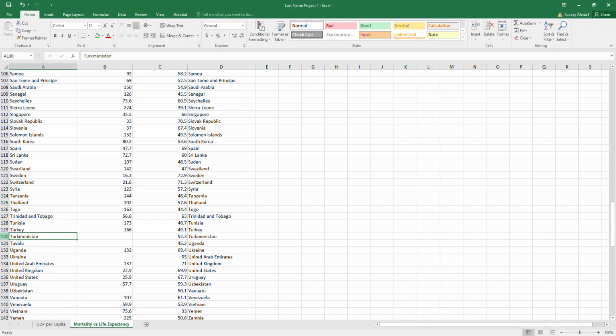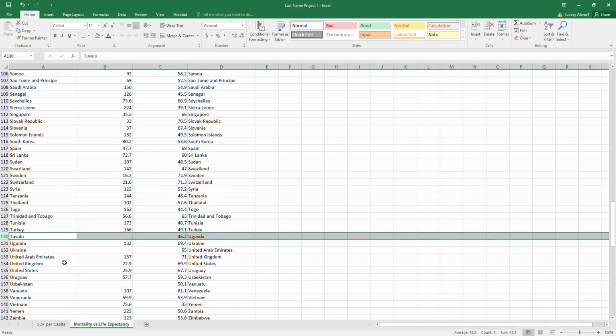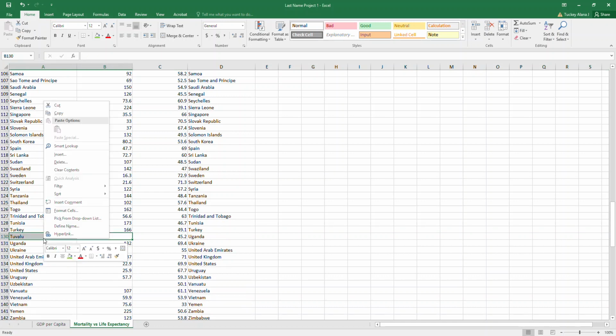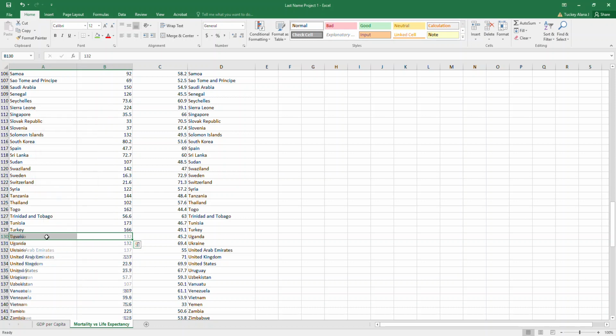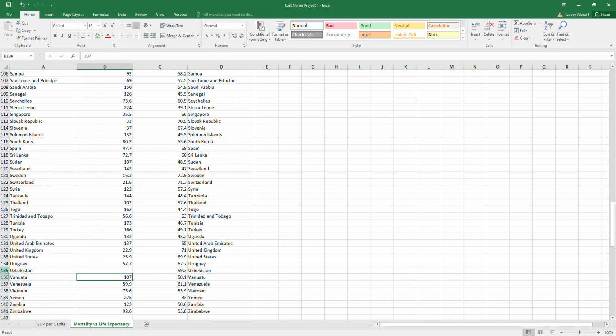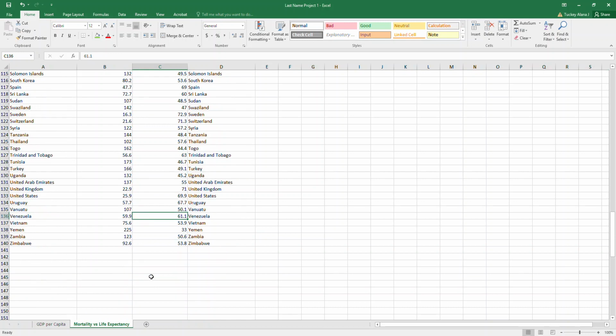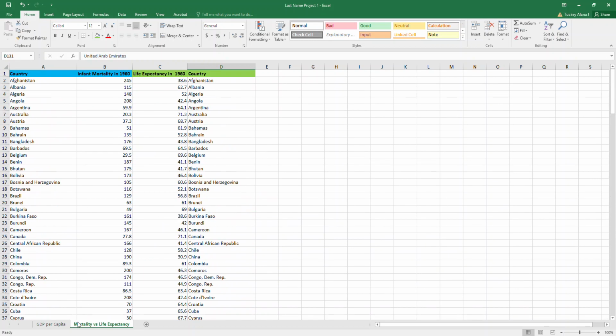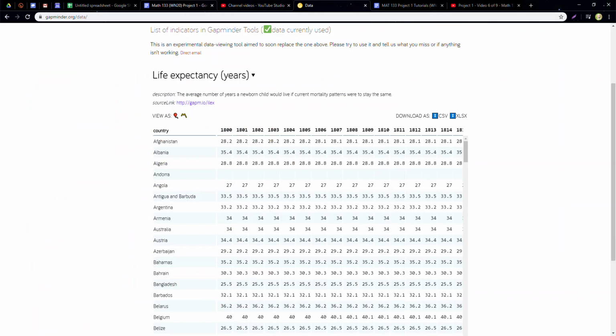Actually, be super careful. So you can see here Turkmenistan doesn't have data, so I'm going to delete. Tuvalu here doesn't have data, but Uganda does. So it's really tempting to click on the row and make it go away, but I shouldn't. I should just delete Tuvalu. That way Uganda and Uganda can match up with each other because I have data for both sides of that. So that's only fair. Uzbekistan. And there we go. So I'm just making sure all my countries match, and they do. Lovely. Beautiful. So now I have all my data. Let me double check with the project sheet.